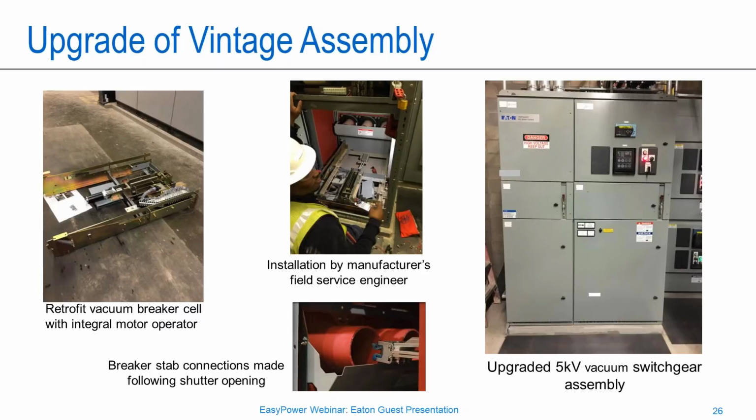And interestingly, for a lot of the vintage equipment, the cell assembly, cell parts and the breakers are still the same today, and in this case the manufacturer was able to develop an offering that not only fits in the new equipment but also can be retrofitted into existing equipment. So this plant brought in a service organization to actually, during a scheduled cold outage, replace this cell assembly and put in a new motor operated cell.